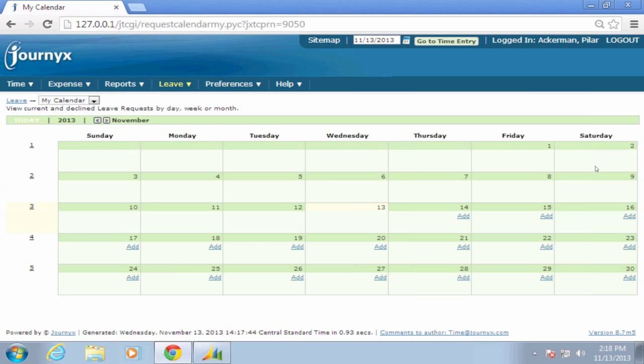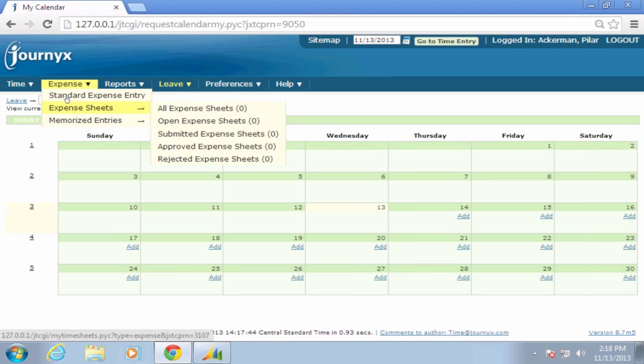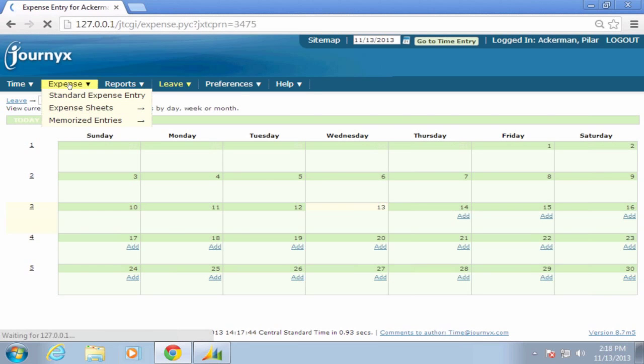So our end user here is able to check her accruals and then go to her leave calendar, knowing that she's got time available if she'd like to take some time off. If you haven't used our leave requests, it's another popular feature for those who are using GP. So she's able to check and see that she has enough time to take time off.